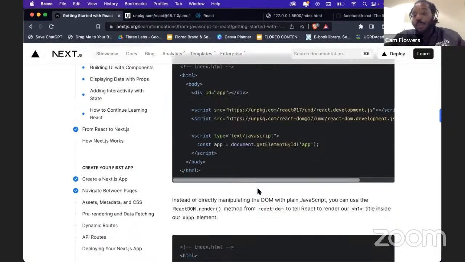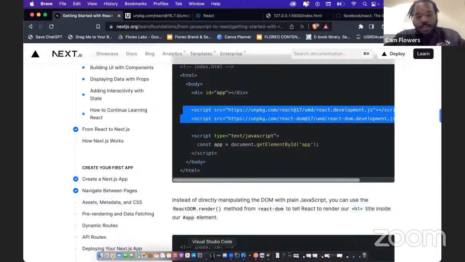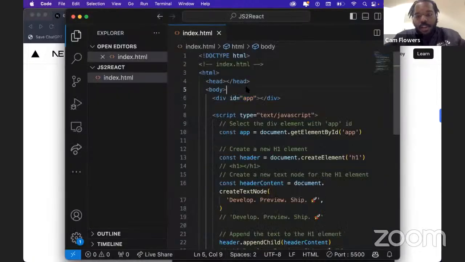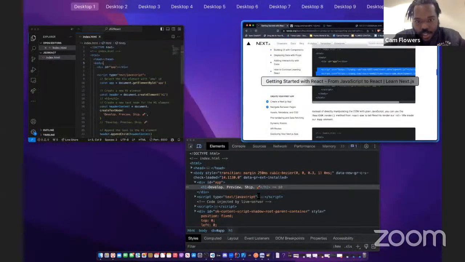What we will be doing with React is making it so that instead of us directly manipulating the DOM with our own JavaScript, we can use a function that's built into these packages to do it for us in an easier way, right? So let me just go ahead and grab these scripts and put them in our code real quick.